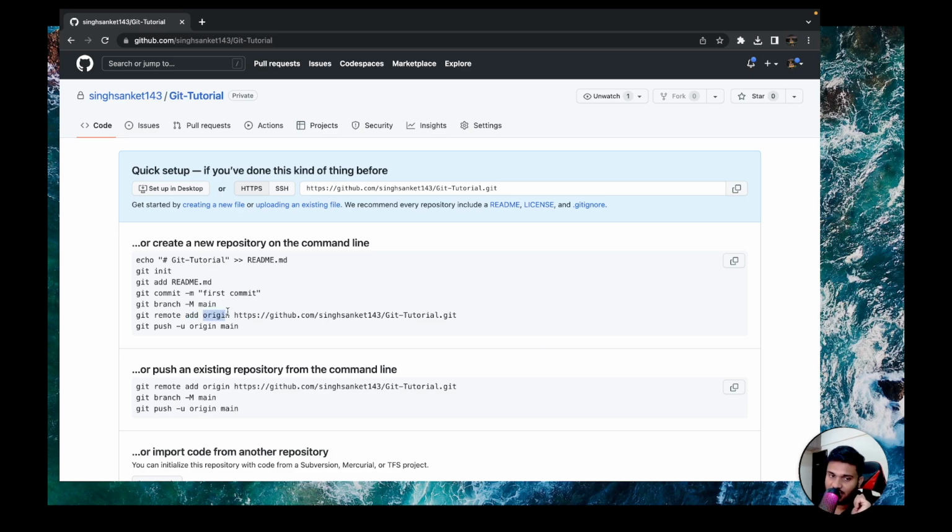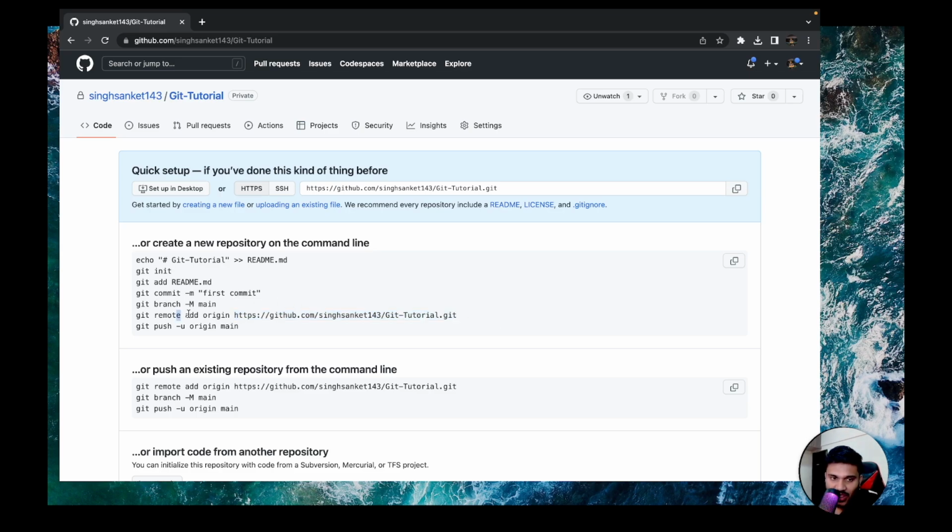Then you can name this connection. You can have multiple connections, so you can name every connection separately. Generally people name the connection origin. If you ask someone what origin is that you're writing everywhere, people won't be able to give you a concrete answer, because people just use the word origin. Instead of origin, you can write anything here. You can write Sanket, O1, O2, A3, anything. It's just like a name of a remote connection. And then this is the link of the remote connection that you want to connect to.